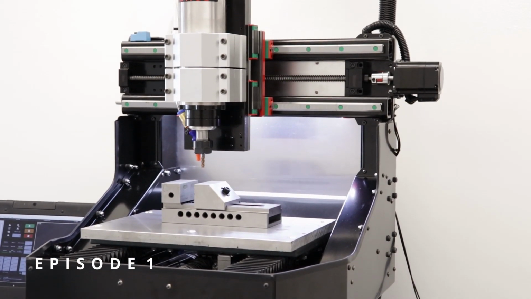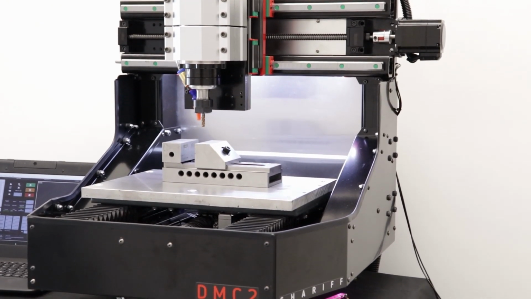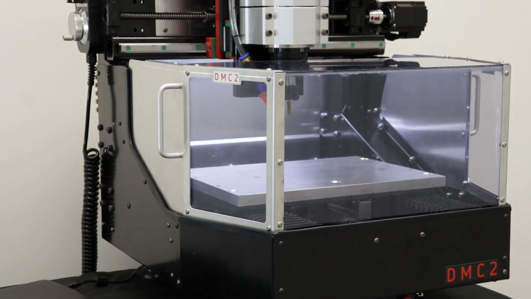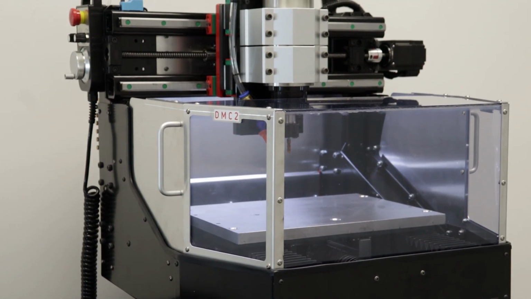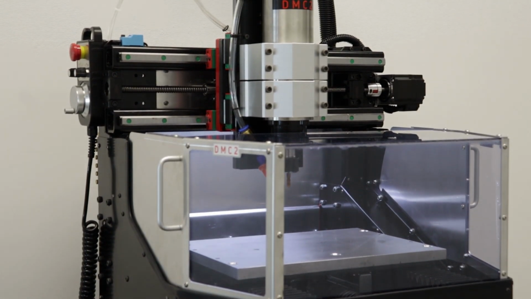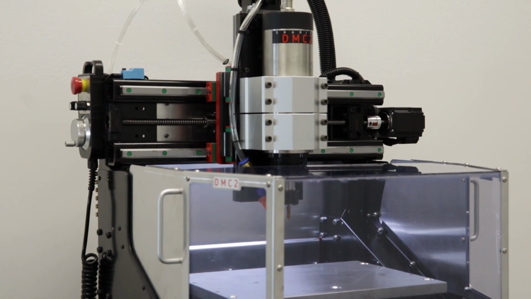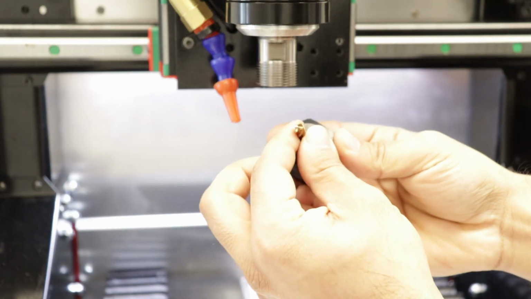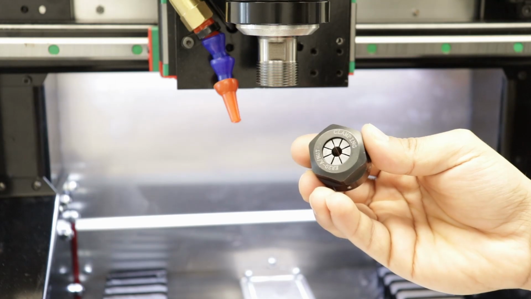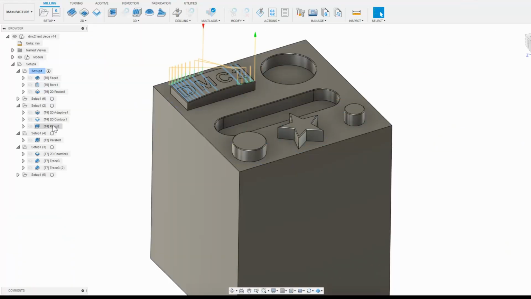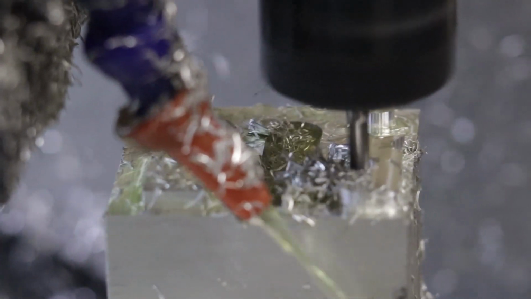This series is meant to teach you everything about CNC machining that you'd need to know regarding the DMC2 CNC machine, especially if you don't have any prior machining experience. I'm going to go over things from the very basics, like understanding what CNC machines are, what they do, what tools they use, and then get into the technical details on generating CAM and G-code to actually use the DMC2 properly, with some real machining examples.